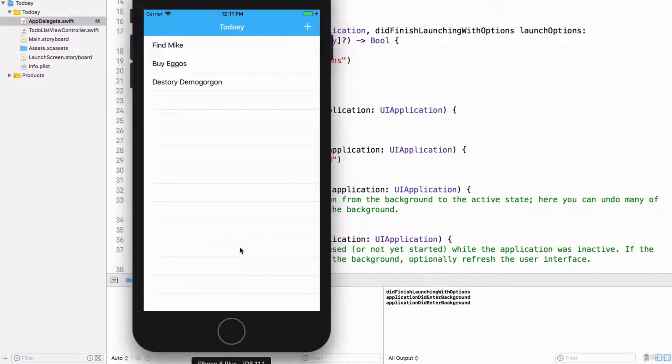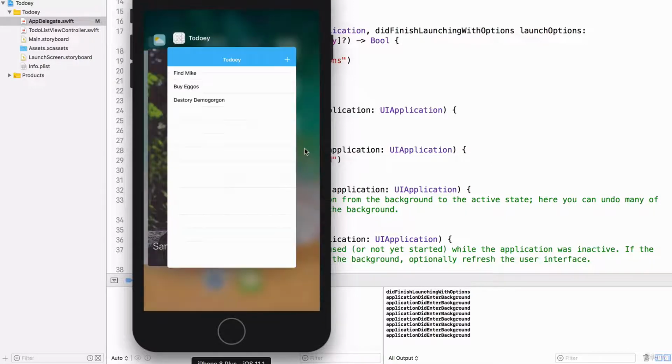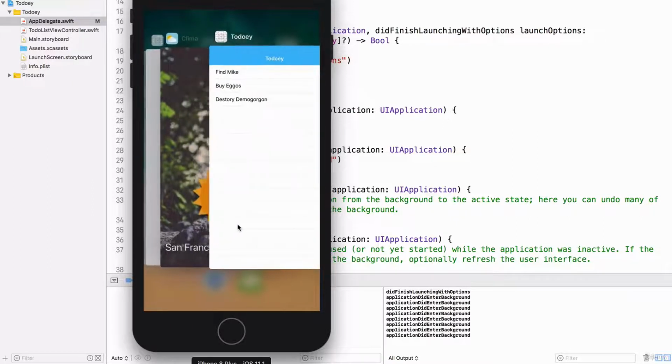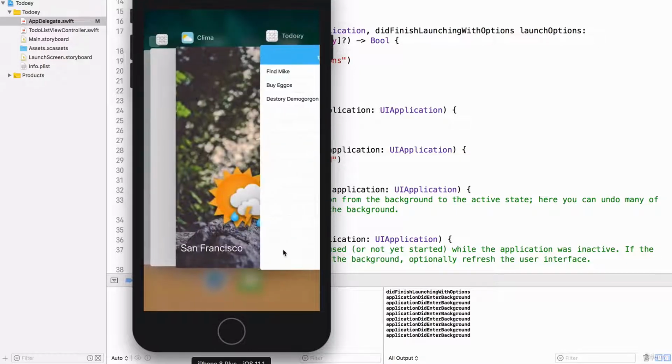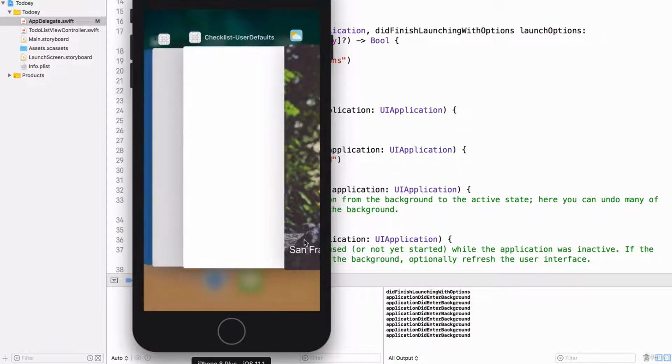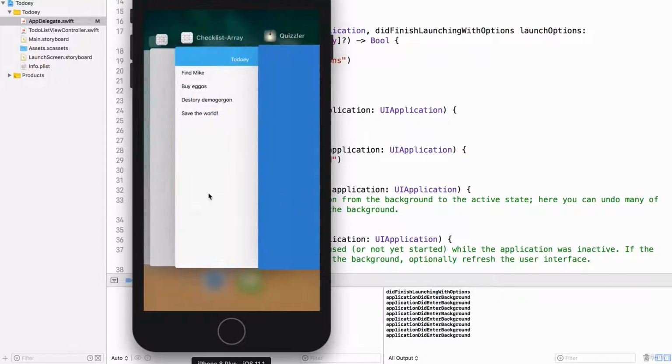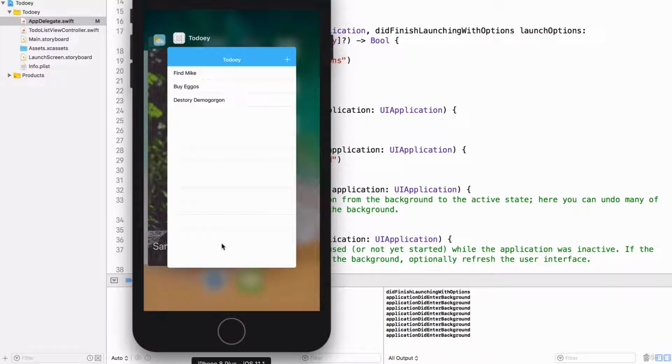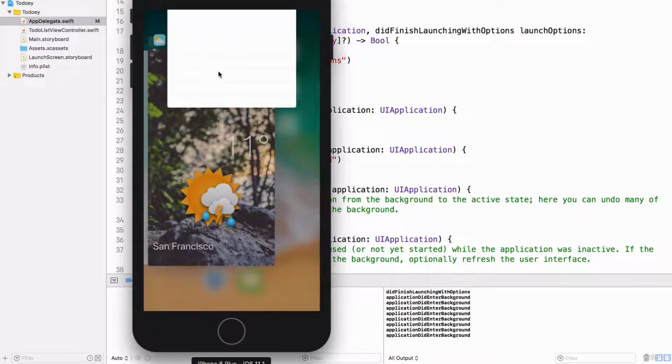Well, this can happen because the operating system triggers it because it needs to reclaim those resources, that precious memory, or the user might trigger it themselves by force quitting your app. So if you double click on your home button, now sometimes it doesn't work very well in the simulator, so just bear with it. But try it a few times and you should get to this type of screen. And this is a place where you can browse through all of the apps that are still in the background. But you can also hit it and swipe it up to quit, to force quit that app.